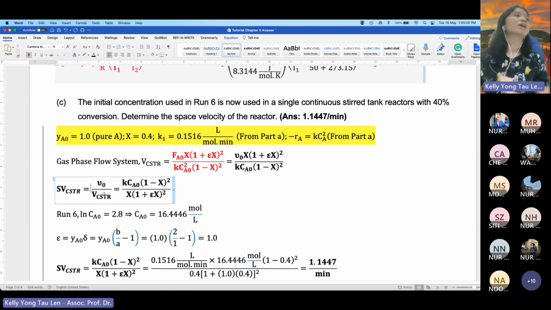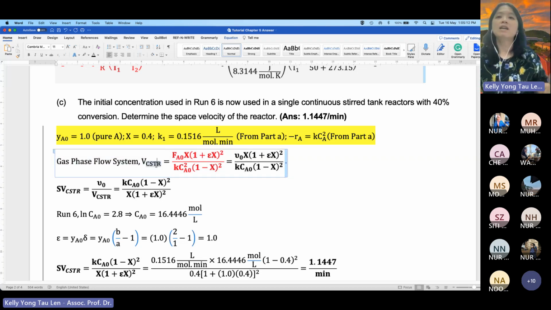So imagine epsilon naught ni saya tinggalkan di sebelah kanan. Okay. Volume CSTR ni saya pindah daripada kiri ke kanan. Selebih tadi yang kat kanan tu kena bawa ke kiri. So maksudnya yang pembawah tadi K CA naught in bracket 1 minus X power of 2, kalau dia pindah ke kiri dia akan menjadi pengatas. Dan X in bracket 1 plus epsilon X power of 2 di sebelah kanan dia adalah pengatas. Bila kita pindah ke kiri dia jadi pembawah.